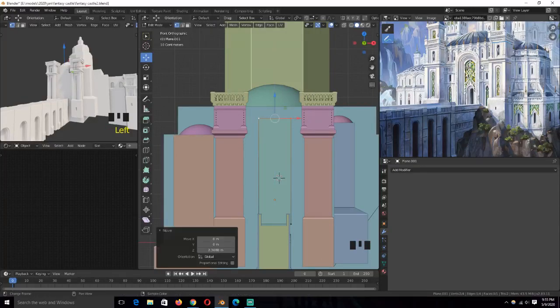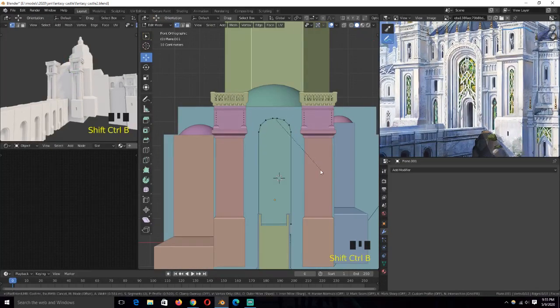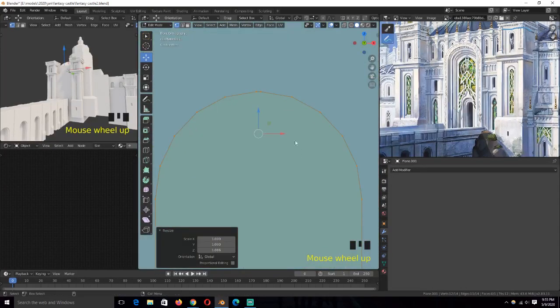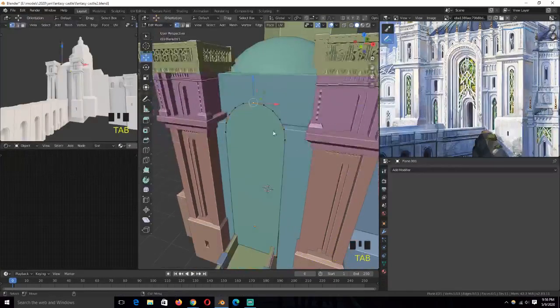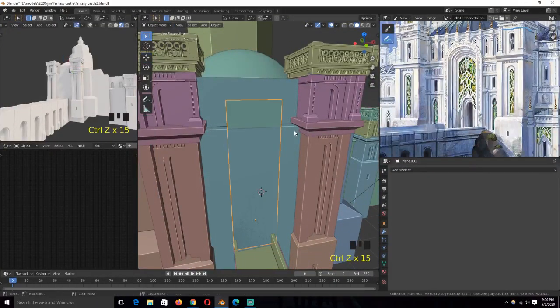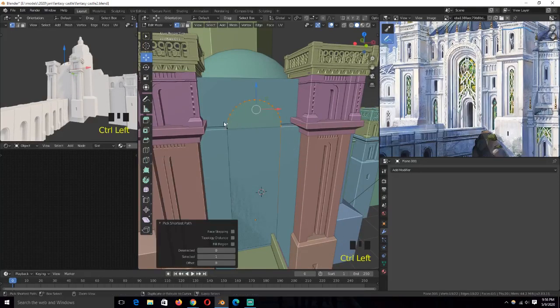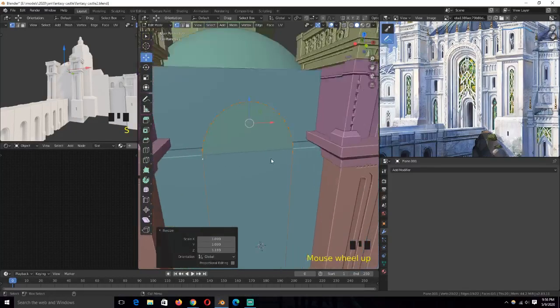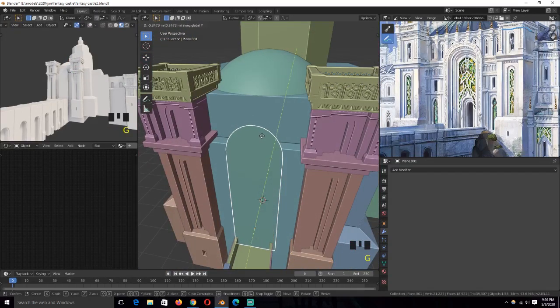Somewhere close to our dome. Apply the scale and then Ctrl Shift B to round off the corners. Like that. I'm going to like that. I actually think I used fewer polygons than I should, I should use more to make this more rounded. So I'm just going to increase the polygon count just a bit. Just merge these middle ones. Okay.